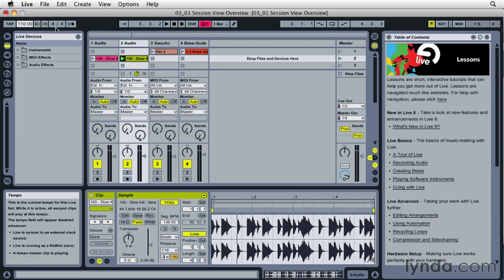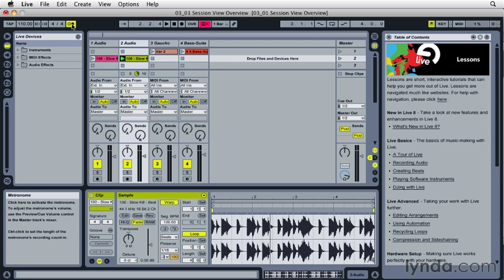To the right of the tempo field, I've got the meter field. Now I'm in 4/4. But if I was in 3/4 or some other time signature, I could indicate that there. To the right of the meter field, I've got the metronome button. So if I need a click to provide some rhythmic reference while I'm trying to record a part, I can enable the click. So you could hear the click playing along with that clip.